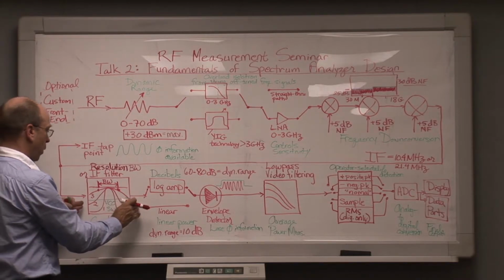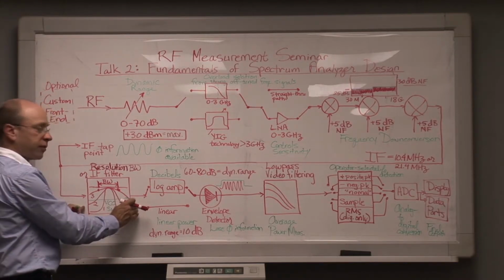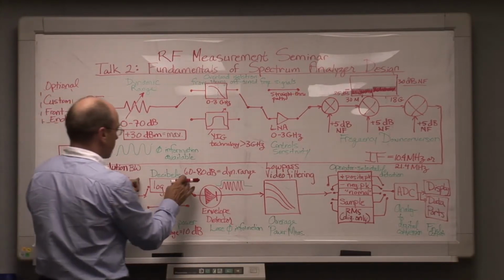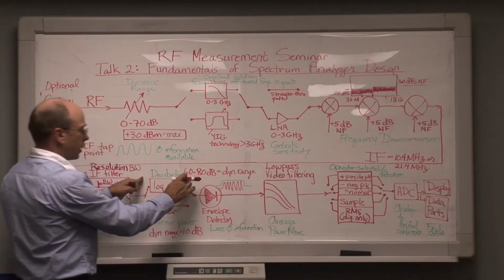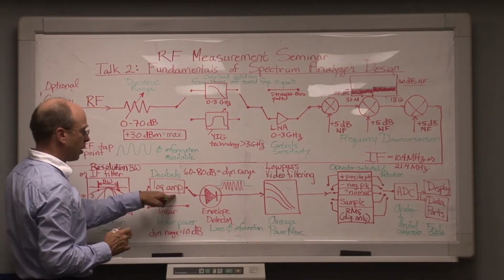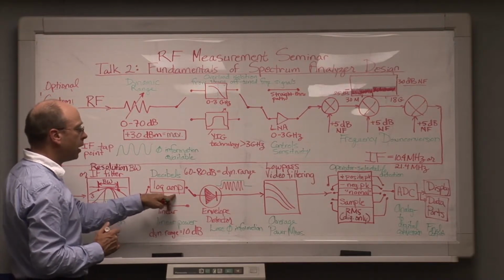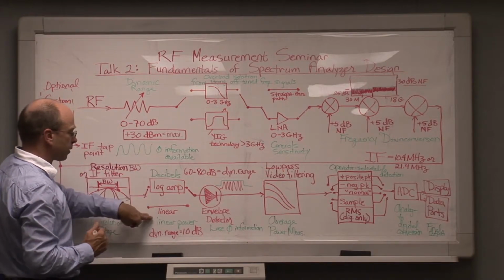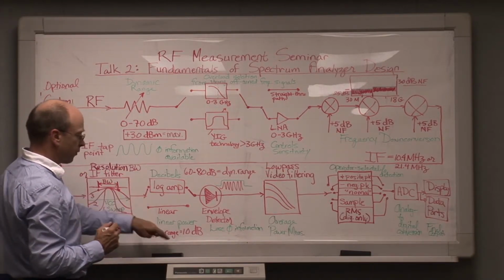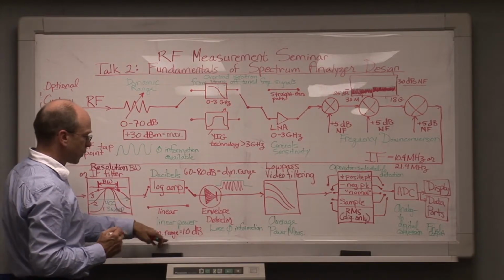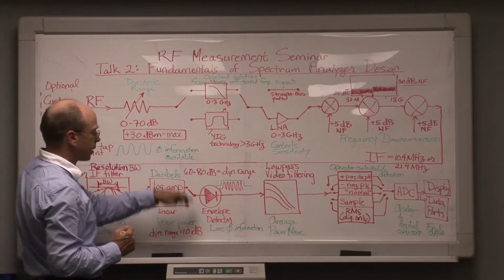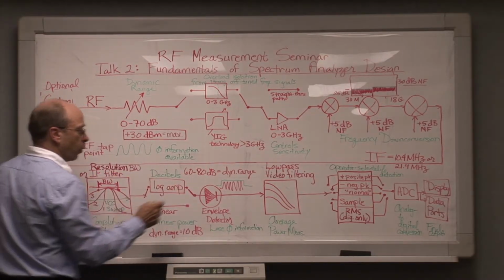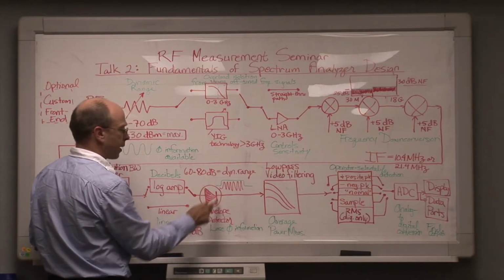This is, in many respects, where the key processing occurs inside any given spectrum analyzer design, because this fundamentally affects what your measured spectrum will look like. We then convert the spectrum into decibels if we want to get a decibel display using a log amp. At this point, we're essentially taking 10 log of the power that we're measuring, although in certain limited cases we may dispense with that and go through a linear stage. The difference being that if we go through a linear path at this point, we'll get 10 dB of total dynamic range for the spectrum analyzer, as opposed to 60 to 80 dB of dynamic range if we go through the log amp. We then pass through an envelope detector, which we've drawn schematically as a diode.